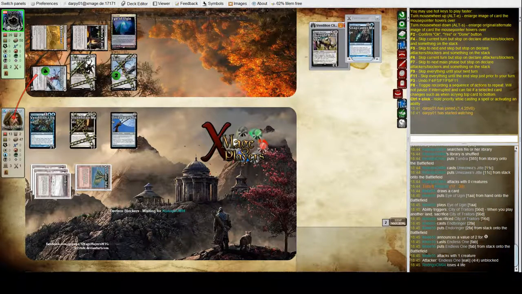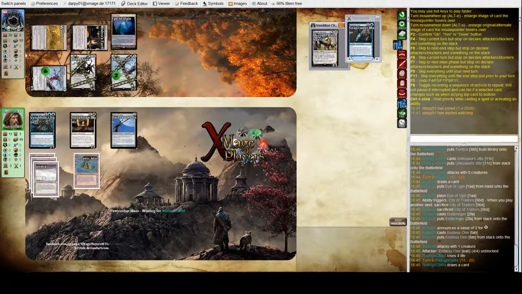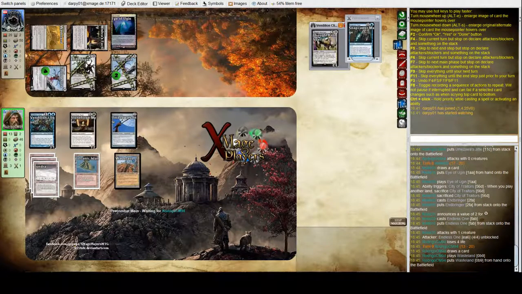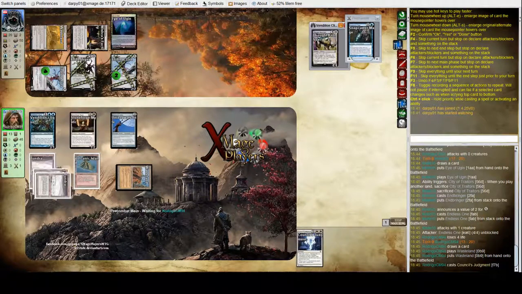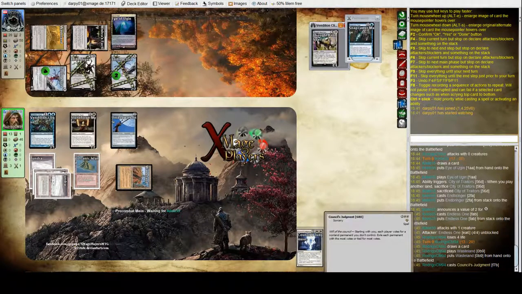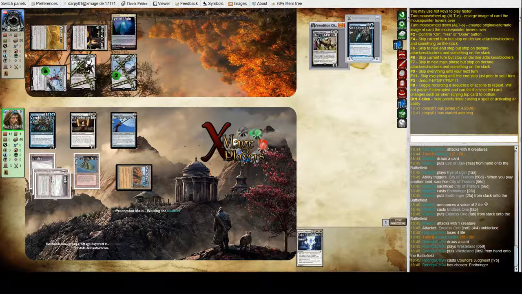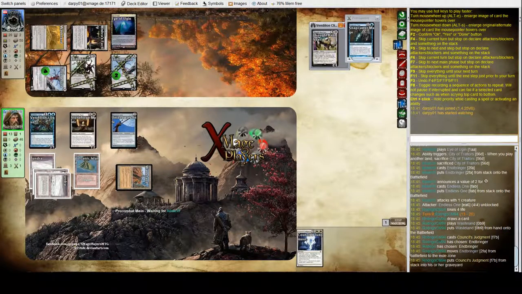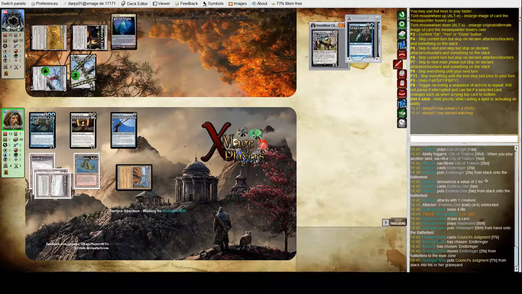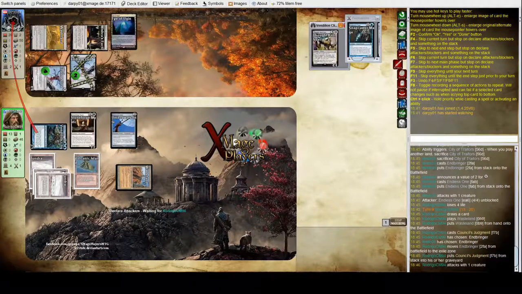Yeah, and he gets in with his own Endless One, put Rodrigo to 13. Endbringer can tap and do 1 damage to a target creature, so I believe Vendilion Clique is not long for this world. But there's a timely Wasteland from Rodrigo, so he can take out their Eye. Here's an interesting card, Council's Judgment. Okay, so it's exile a nonland permanent you don't control. And it's Wasteland, Endbringer is down. So Vendilion Clique will survive.